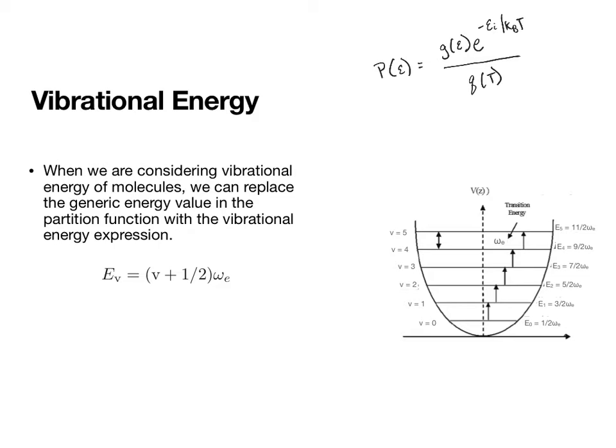Well, we are going to work to really be able to replace what this is. And remember that this Q is equal to our sum over all space of this e to the minus epsilon i over kBT. So if we define epsilon i for the numerator, we also are going to have to define it for the denominator and figure out what Q of T is for the energy case that we're looking at.